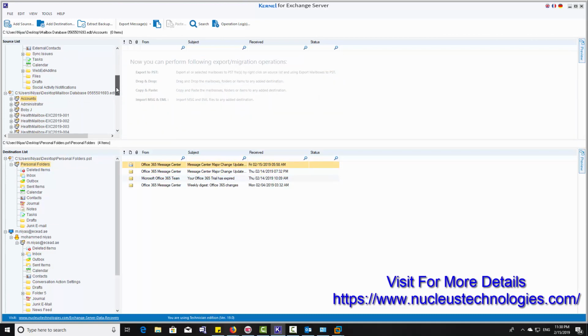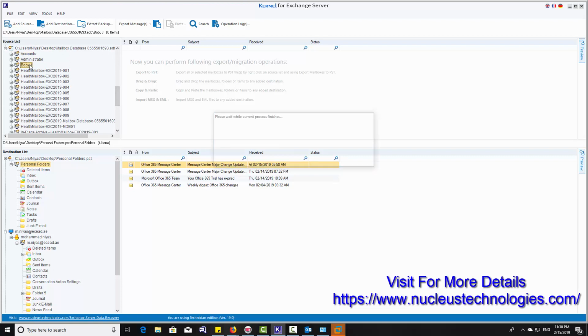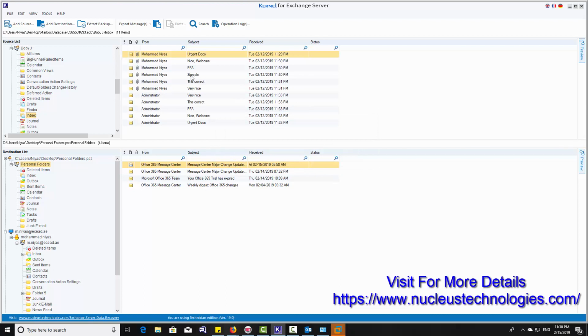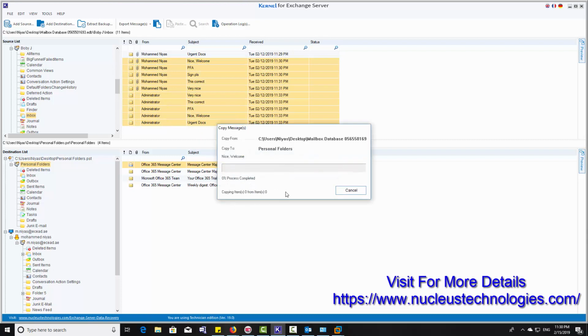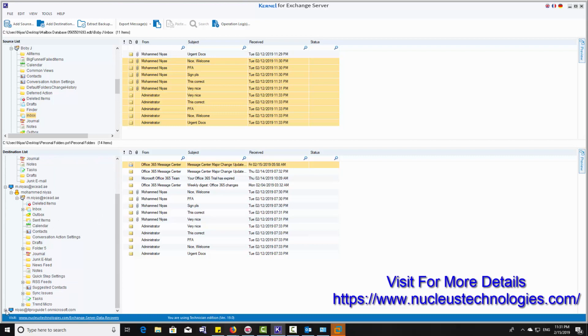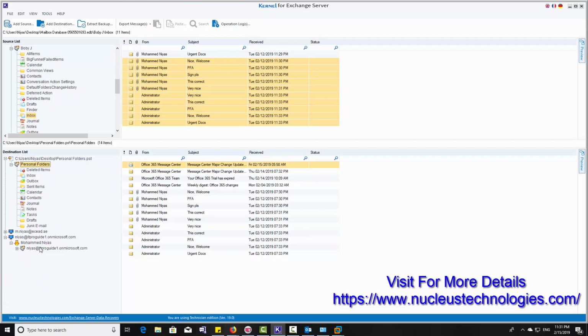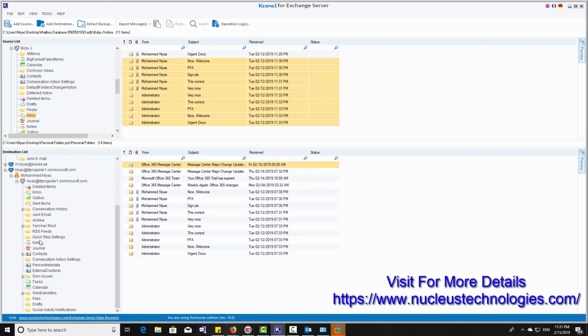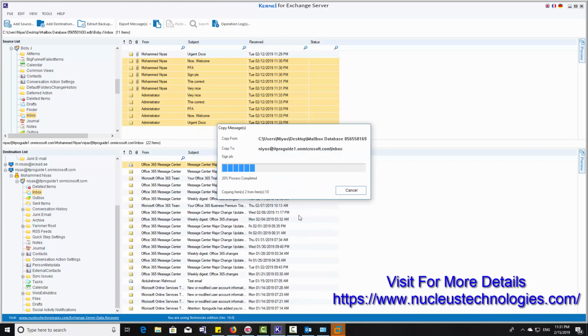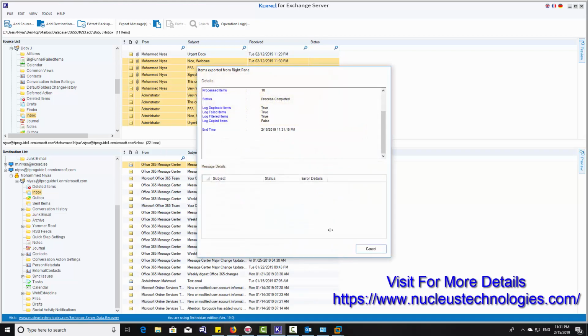With the same method, you can move your data from the PST. The same way, you can move data from an EDB file, a corrupted EDB file, to Office 365 as I'm showing here. I just selected the emails and I'm moving them to any of the destinations. Now I have PST as a destination, Exchange as a destination, and also Office 365 as a destination. In the source, I have EDB, corrupted EDB, then Live Exchange, then Office 365. So you can have all in one place and you can move data from anywhere to any destination.